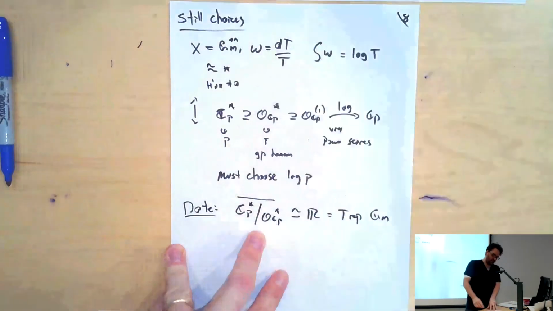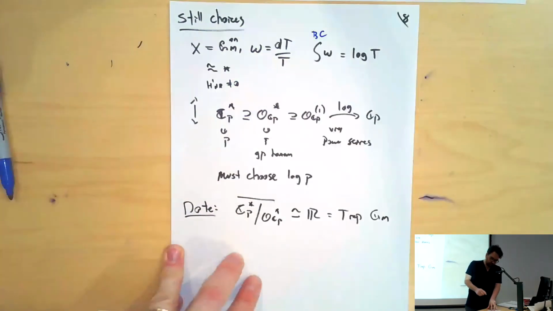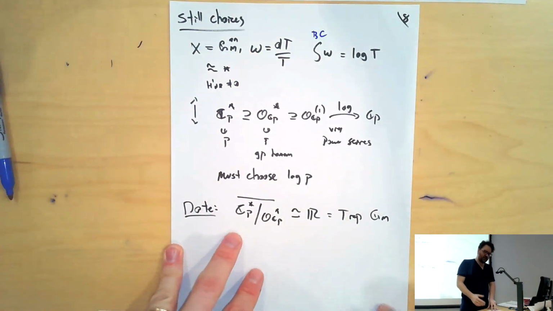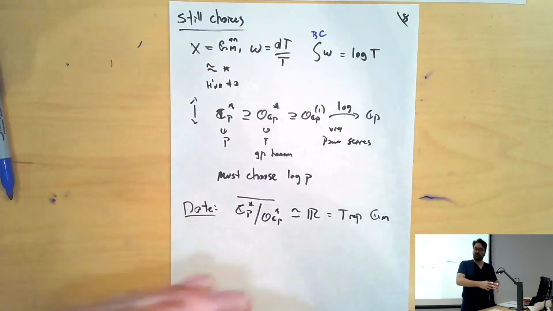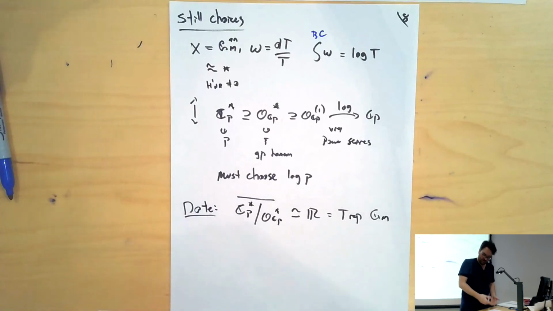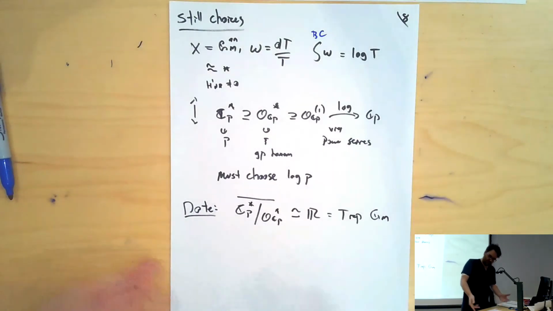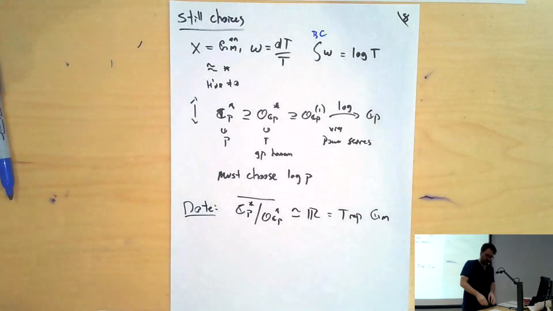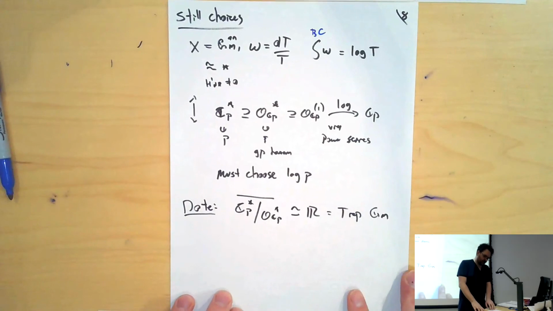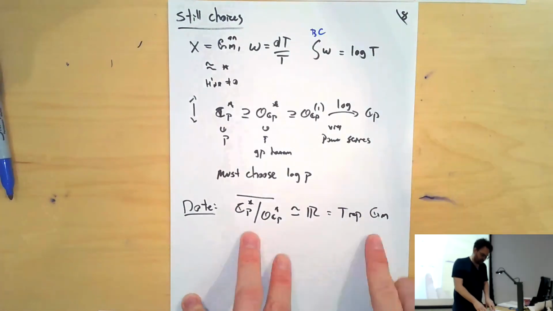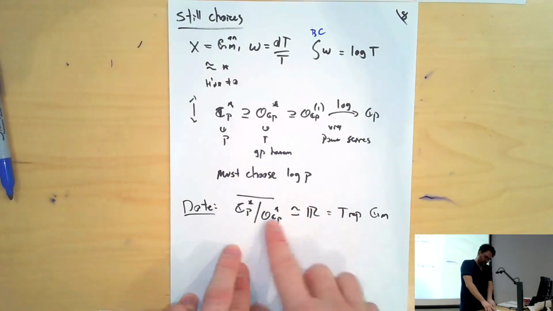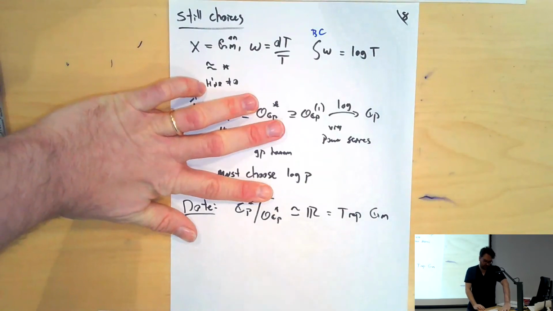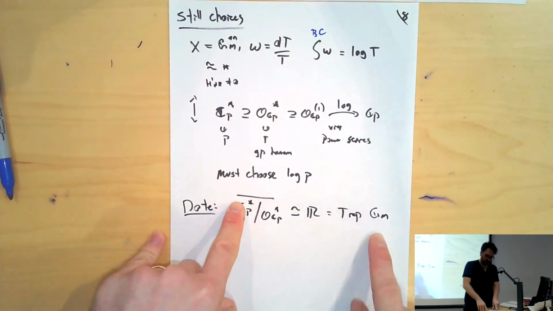So there's ambiguity, and really I should write something like Berkovich-Coleman here. There's not a single integral, there's monodromy, or if you like, there's some ambiguity in how you analytically continue. The annulus is still covered by disks, and each disk you can integrate this way. But somehow when you piece that together, you get a choice. Either you make a choice of log of p, or if you construct an integral in some other way, that imposes a choice of log of p. And then Eric's naive but ultimately correct observation was that this choice of log of p really, or somehow, so Cp star mod O_Cp star, when you take the closure, that's R, which is trop of Gm. And I'm still surprised that this generalizes to the general picture.